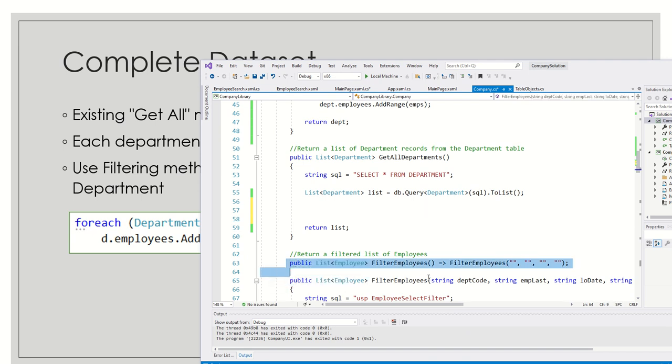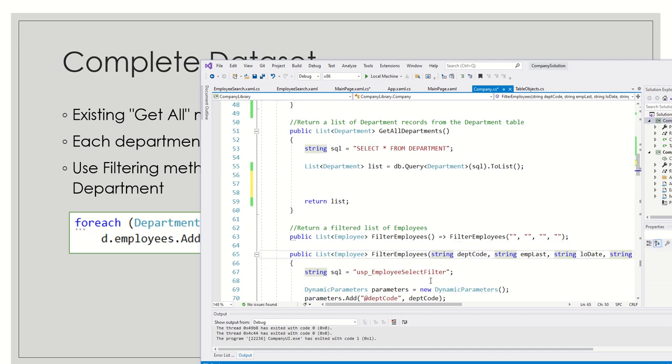So we have a list of departments, but every department at this point has an empty employees list. We have a method down here that will allow us to select employees based on some criteria. And one of the criteria is the department code. If we call upon this filter method and pass it a department code, it returns to us a list of employees for that department, which is exactly what we want to store. So rather than dealing with more complex SQL statements and trying to pull apart results out of grid readers, when we're doing multiple departments, that can get a little bit hairy. So I'm going to use our existing filter employees method.